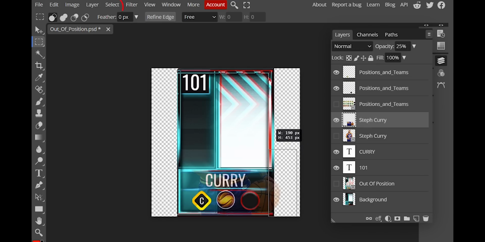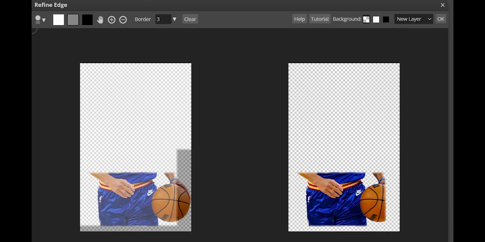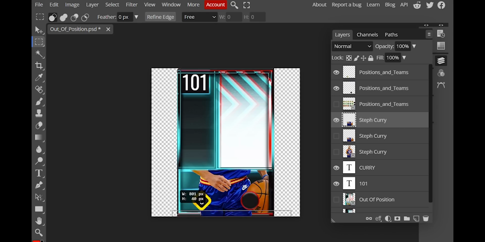So we'll go over there and then we'll press on Select, and we need to inverse that just so it's getting rid of this bit over here, which we don't want. We'll go to Refine Edge, and then we'll press OK. Do the same thing for the bottom over here: Select, Inverse, Refine Edge, and then press OK. So it's got rid of that bottom bit over there. Now you can see it's not really faded over there just because the opacity of this new layer that we've created is not 25%. So we will just change that slightly so it's back at 25%.